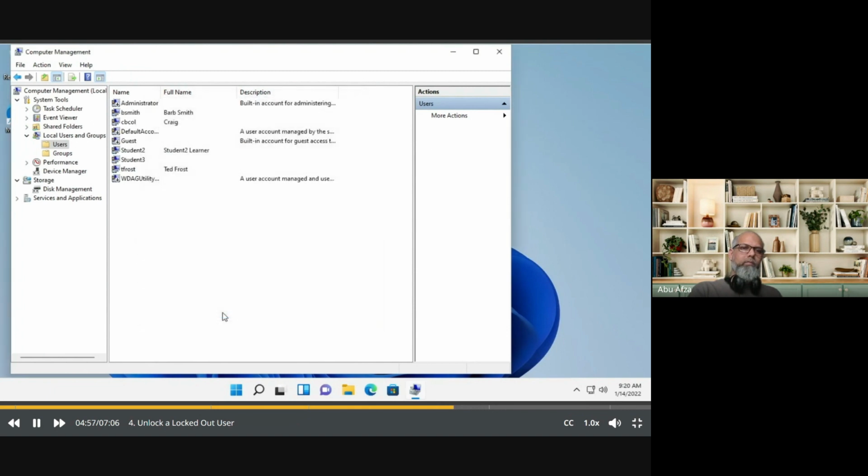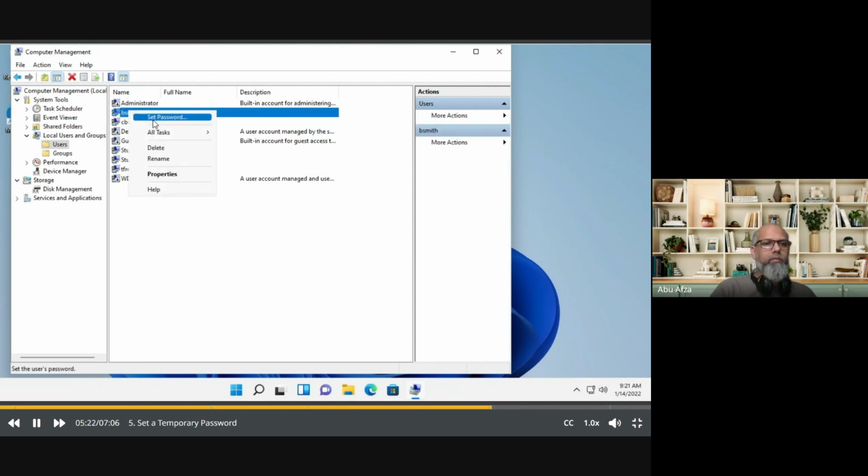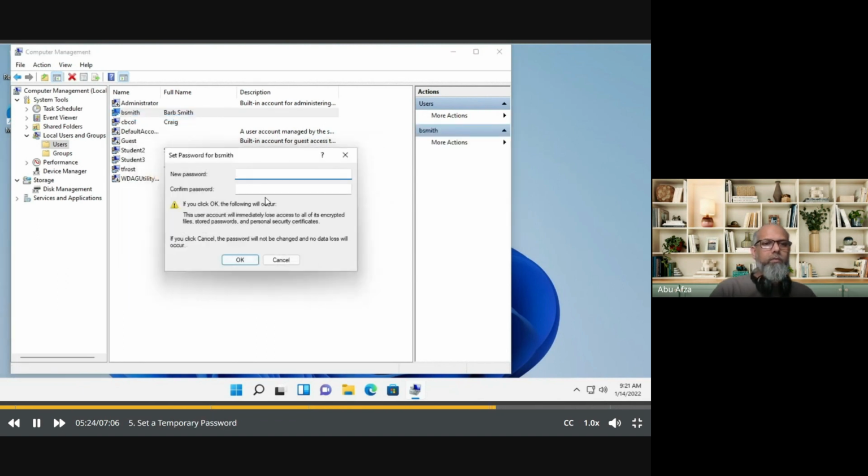This allows me to essentially create a new password for B. Smith's user account, communicate that to bsmith and allow her then to log in using that password. But she'll be prompted that she has to change the password at that point. So we are really creating a one-time temporary password. She'll change it on the first login, and then I don't know it anymore. So our security rules have not been violated. I'm going to go back, click Set Password, click Proceed, set her new password, confirm.